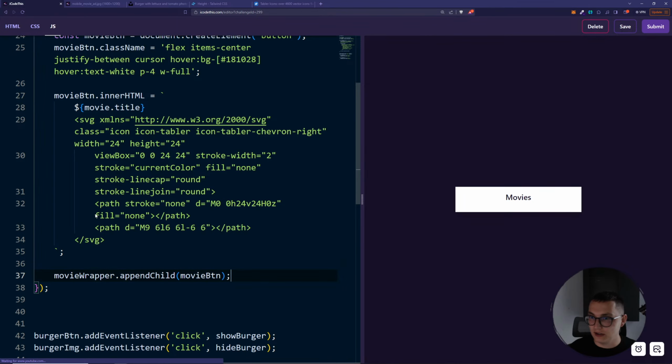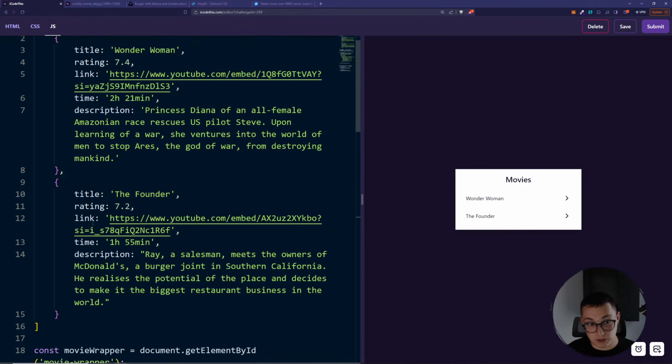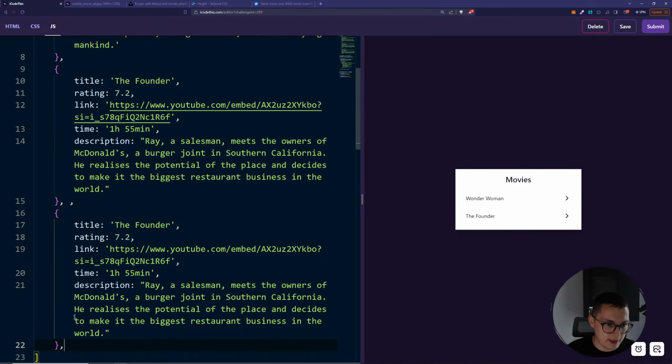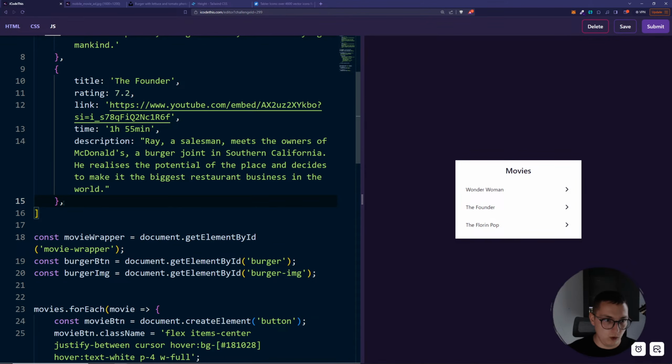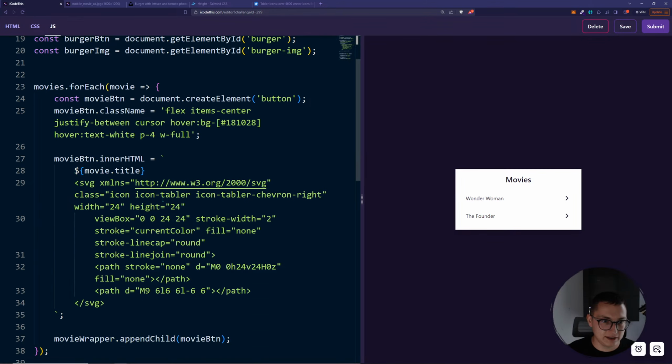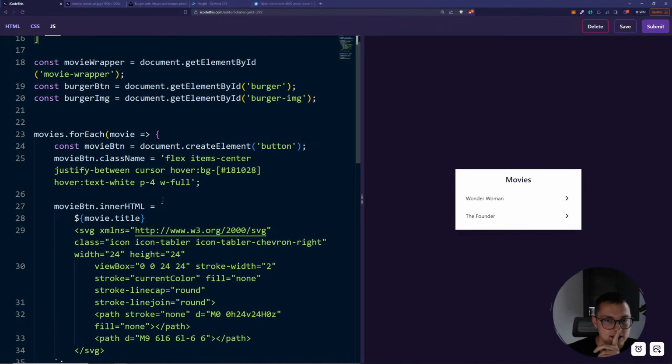All right, good. So now we should see the two movies. And the nice thing about this is that if we add another movie, then it will appear there as well. That's pretty cool. But for now, we keep the movies. Now, the interesting part of this is that we need to add a click event to the button.